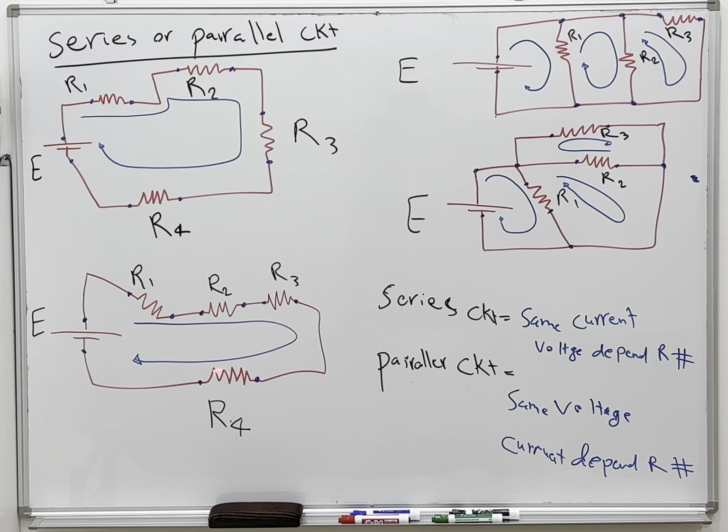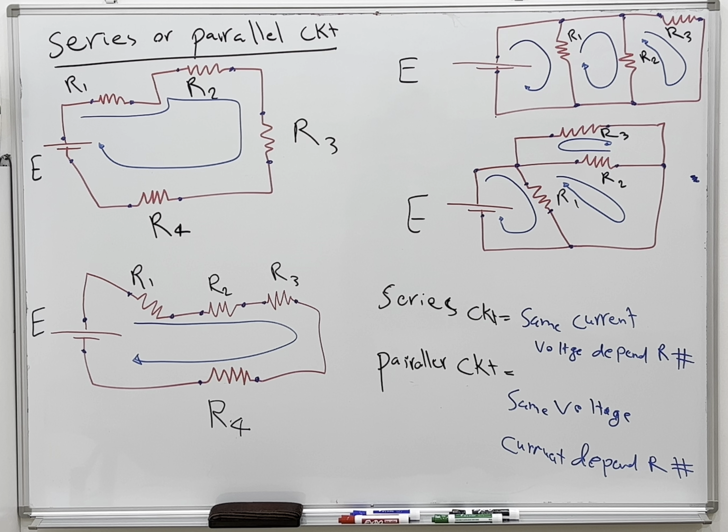It's one circuit, like we mentioned before. The source is shared with R1 at one point. The other point of R1 is shared with the other resistance, which is R2, between these two points. And the second point of R2 is shared with the first point of R3, and it's the same. So those two are series.